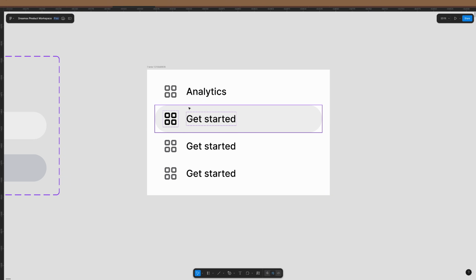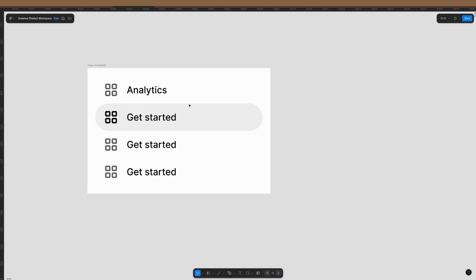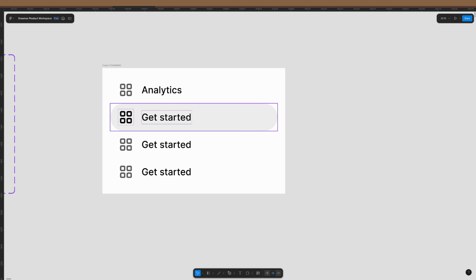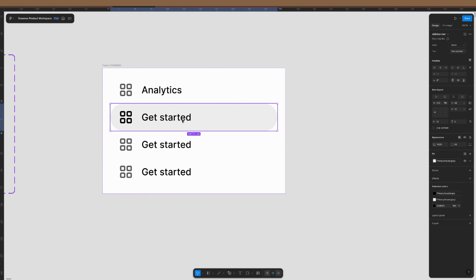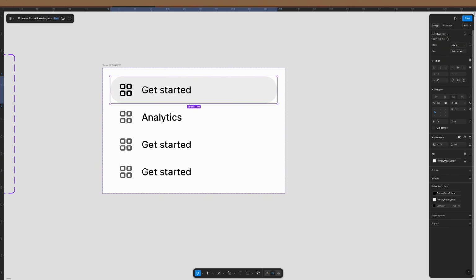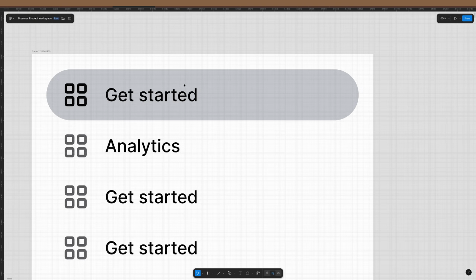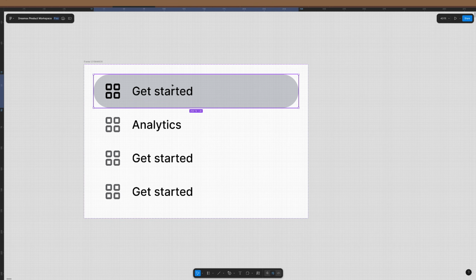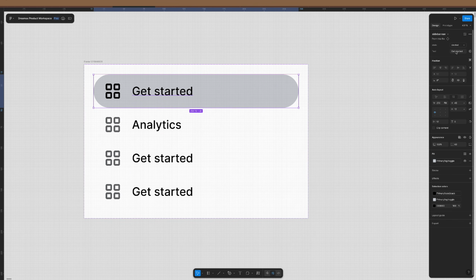Okay, now, what you want to do here is I've made one the active state, so I'm just going to change it from that to selected state. All right, so this is in the selected state. I want to change its text, and I also want to change icons now. So I'm going to call this dashboard. Right, let's go to the next one. We'll leave this as analytics.